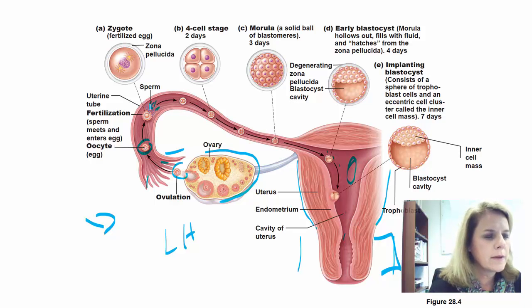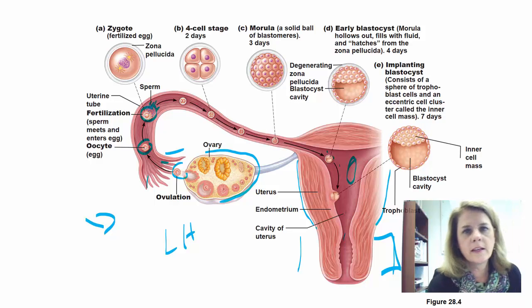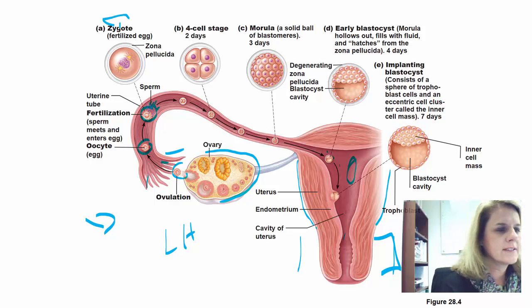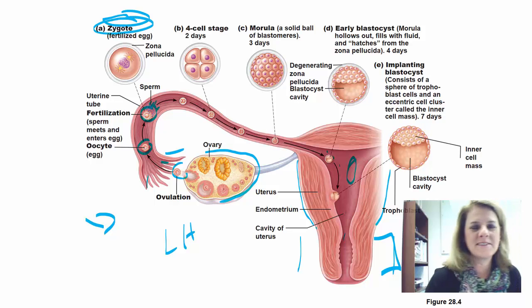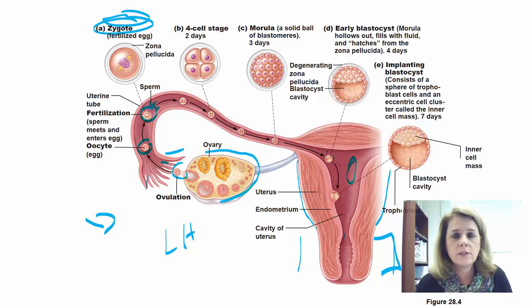So the sperm and egg meet, and you get fertilization. Okay? And so once the egg has been fertilized, we call that the zygote stage. Zygote stage, the fertilized egg. So remember, once you have fertilization, the oocyte undergoes the rest of meiosis II. You get the fusing of the mother and father's DNA together, and now you have a diploid organism. So now you've got the beginnings of a baby.